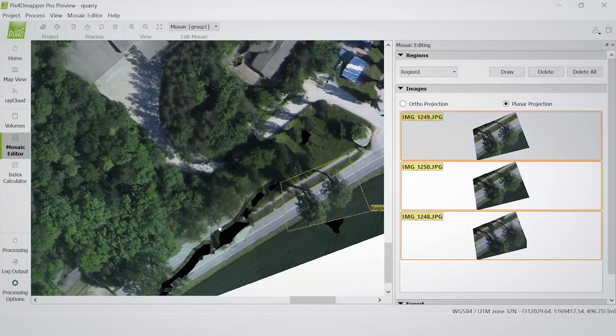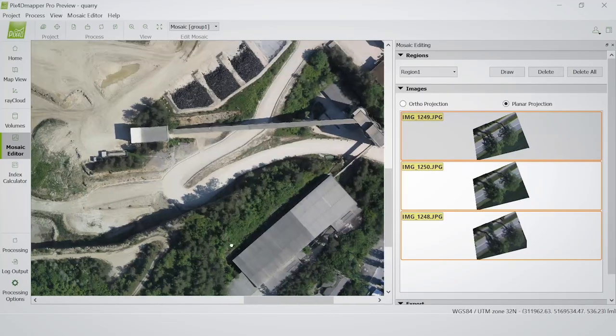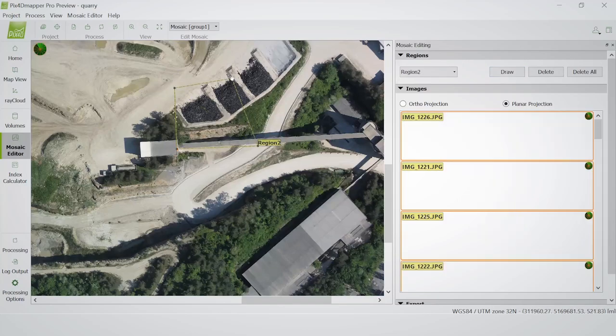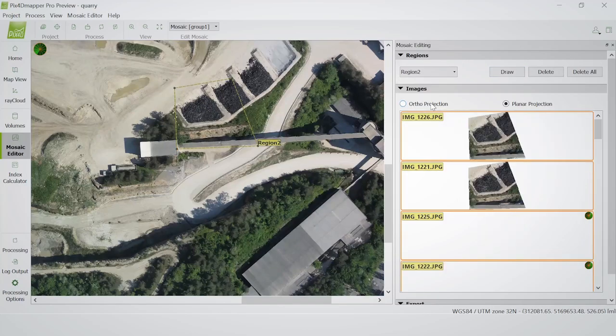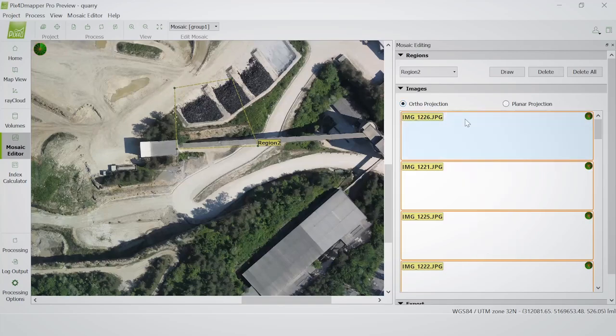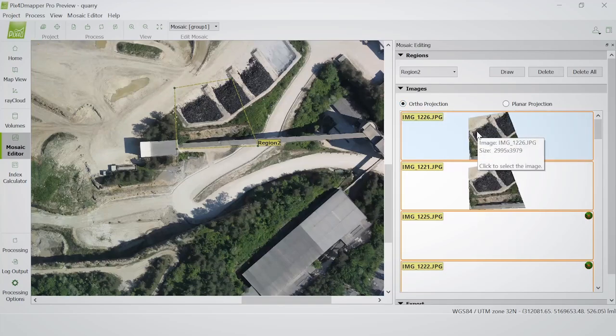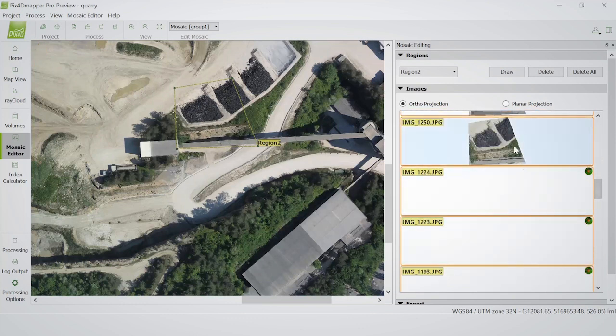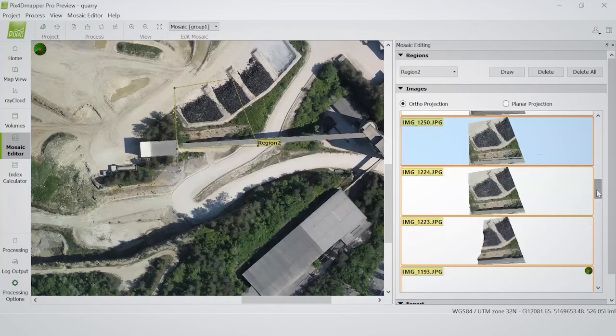So now I'm going to leave this region, and maybe I show you how to draw another one. Left click, and then right click to finish, and then I choose ortho projection. This takes a little bit longer because the mapper has to produce the ortho projection. But let's say I pick these 3 images.